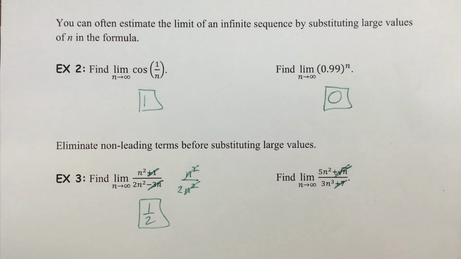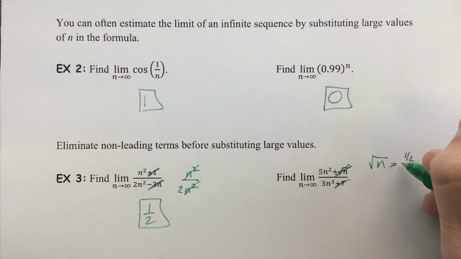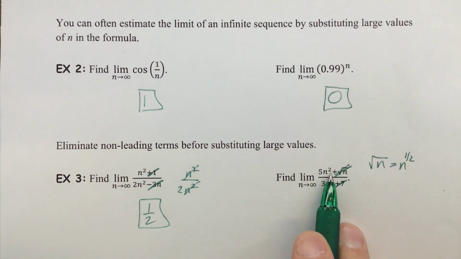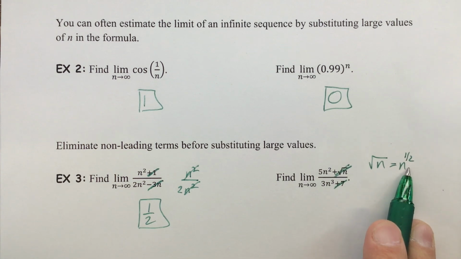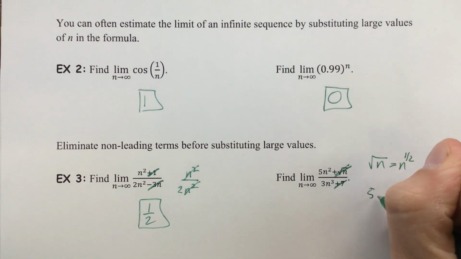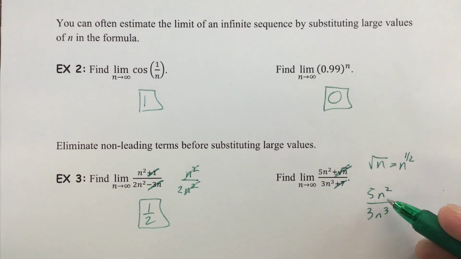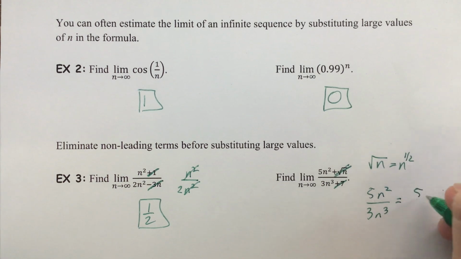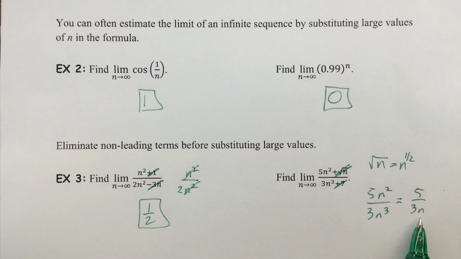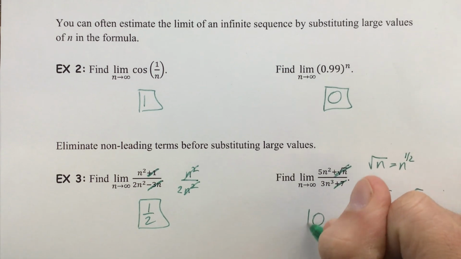In fact, the exponent that would relate to a square root is a 1/2. That would be n to the 1/2 power. And n to the second power is going to be greater than the 1/2 power. So we can eliminate that one. We take the terms that we have left over. You've got 5n squared over 3n cubed. You can reduce it by taking out a couple of n's, but that leaves you with 5 over 3n. So if we just look at that part, as n gets bigger, the denominator is going to get bigger, but the numerator is not, which means that this is going to tend towards 0.